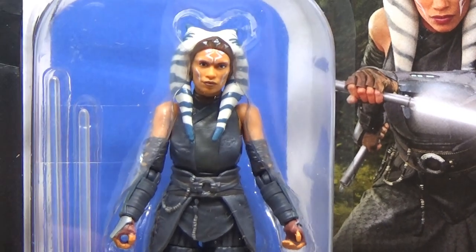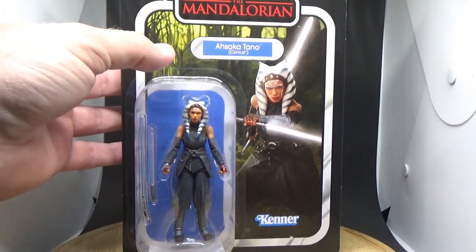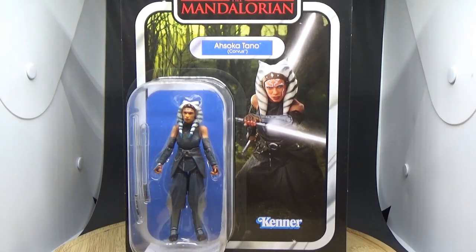Really, really nice. That is just bang on. She looks fantastic. Just the image, like the green background, the blue. They've just nailed it. I just really, really like this figure. I'm looking forward to opening it. I have her 6-inch counterpart on the way as well, so I'll be reviewing that one as soon as I get it. Got a few other figures here to my left to do, so these will be coming up in the next few days. Stay tuned to the channel because I've got more reviews coming. We're going to open this one up and take a look, so let's do that.